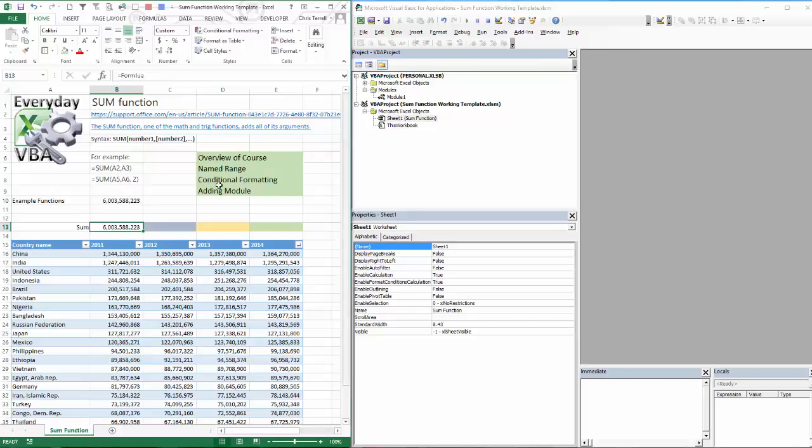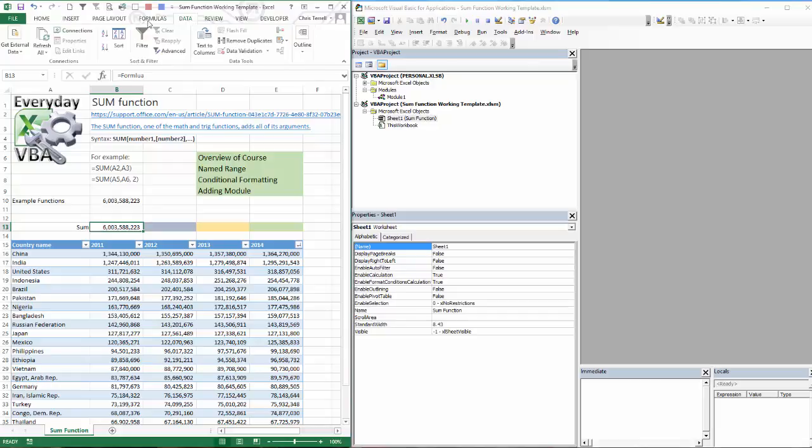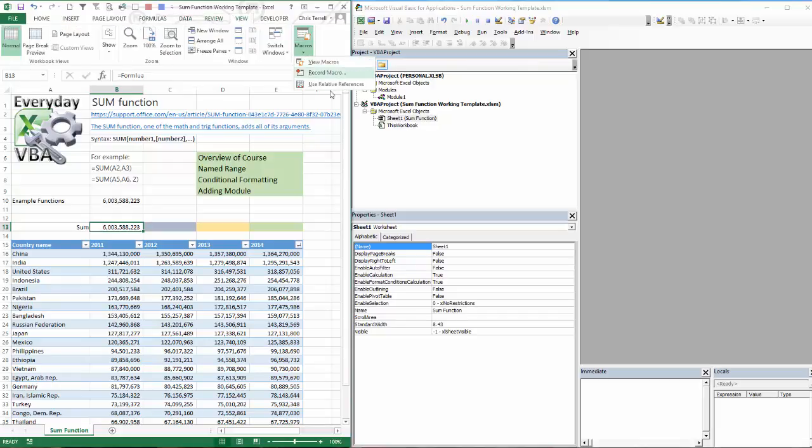Now the next thing we want to do is we want to open up our Visual Basic editor. Now you can go to your developer tab, click on Visual Basic. You can also go to your view tab, macros, and you can get in through there as well, and you can create a new one. For this case, all we're going to do is I'm going to hit Alt F11, which I already have open, so I don't need to do anything.